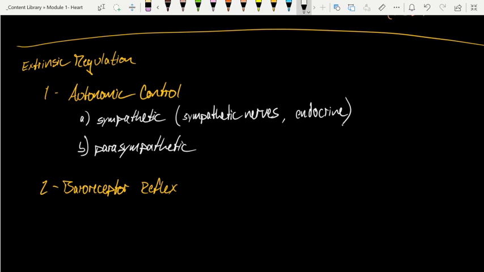These are going to be beta-adrenergic receptors, specifically beta-1 and beta-2. In this case, both of them are going to be stimulatory. The difference is that we're going to find one type on one type of cell and another on another type of cell. And this is a little bit different than the parasympathetics. For sympathetics, we see a response for both autorhythmic and contractile cells. So let's look at each one of those individually.